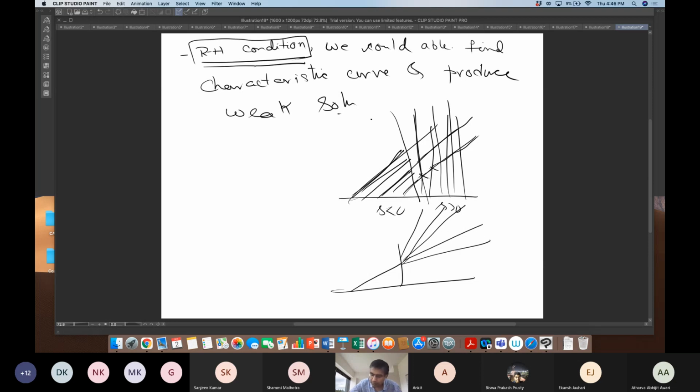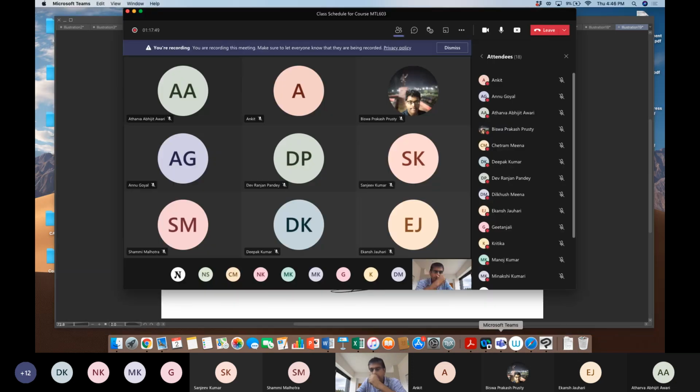Using RH, we will see how we will do that using RH condition. You understand why we are studying RH condition? We will see that this RH condition will help us in defining a solution whenever there is an intersection of characteristics. In the next class, I will do how to define solutions whenever there is an intersection of characteristics, that means you have a discontinuity, right? So we have to fix that part. We will define a new curve which satisfies the RH condition, so that u is a weak solution.